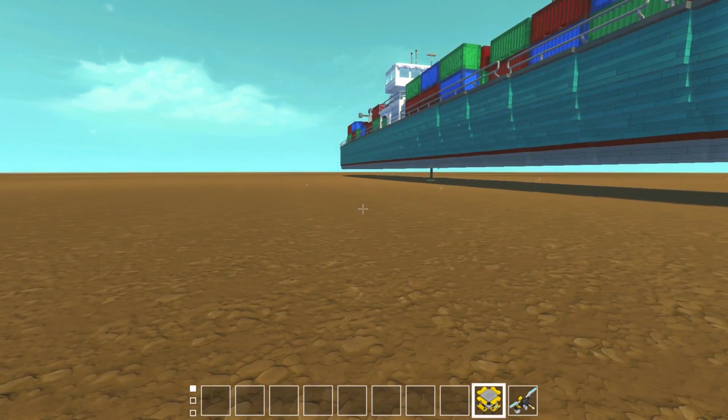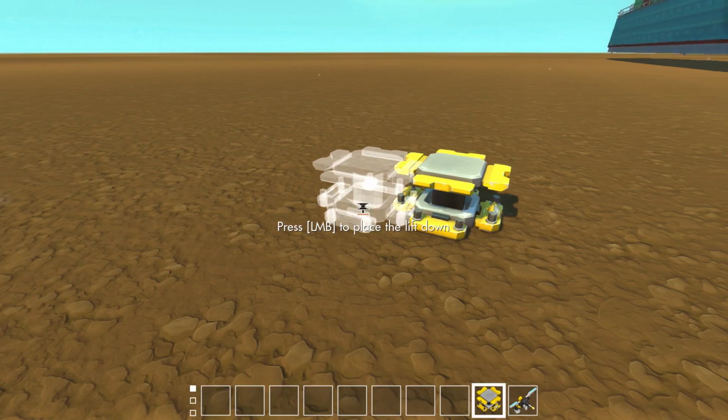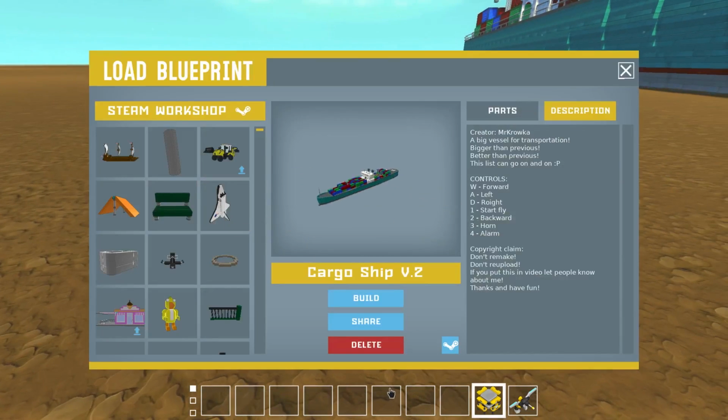Now watch what happens when I take it off the lift here. Game's frozen. Give it a second. And there it goes. All right, so the description, it's by Mr. Croca. It's a big vessel for transportation, bigger than the previous, and most important, better than the previous.